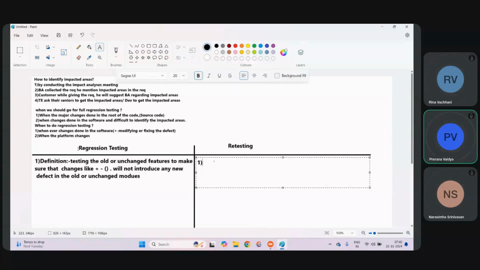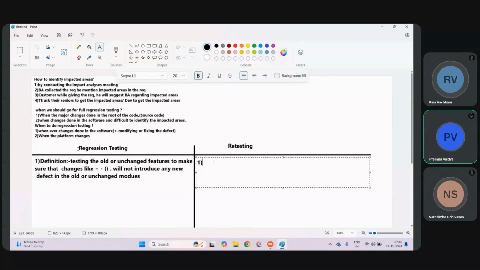Okay. But why are you getting the builds from the developers? Why do you keep on getting the builds from the developers? To test, to correct the defects. Why is the developer giving you many number of builds instead of giving only one build?